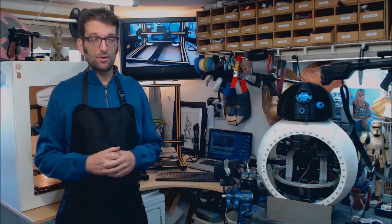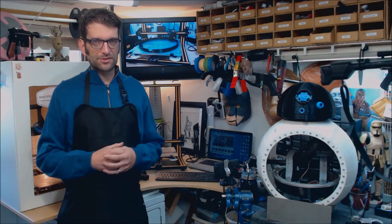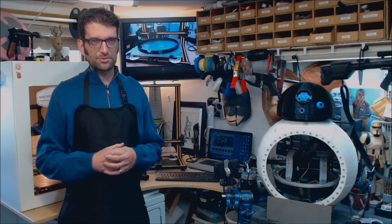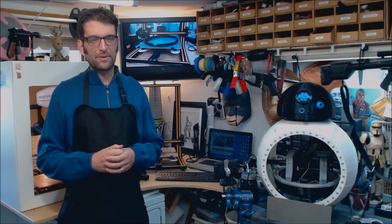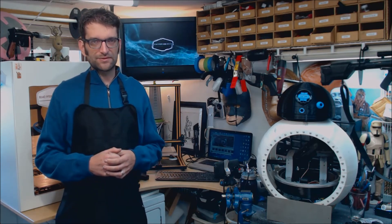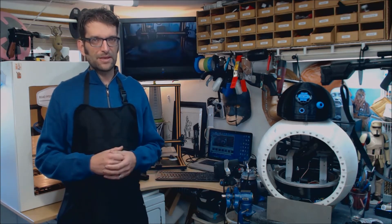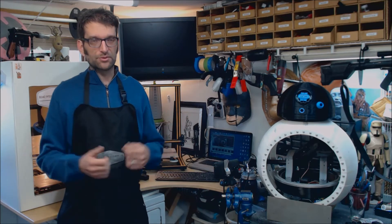I've been printing for a long time now — in the grand scheme of things as far as 3D printing goes, a fairly long time — a little over two years now. I've had my original machine, my one and only machine, my Monoprice Maker Select i3 for that entire length of time. It's been a fantastic machine for me, the quality out of it is great. However, my biggest gripe with it, and my only gripe truly, is the fact that the printable area is not big enough for what I need to do.